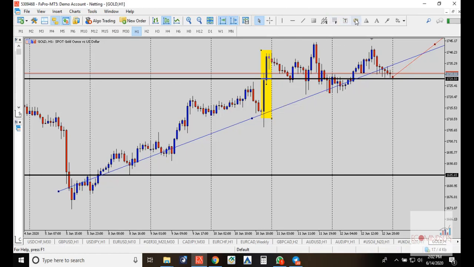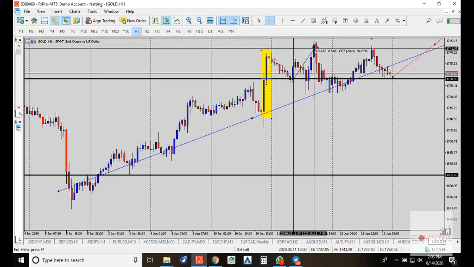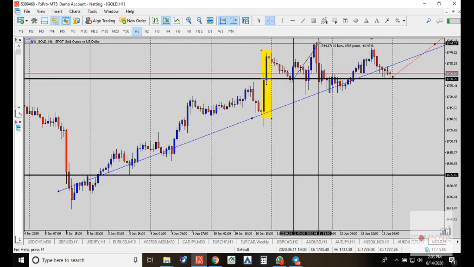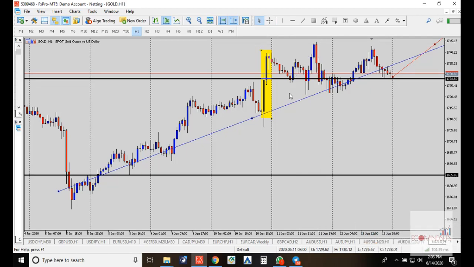Once I see, for instance, look at this, once this momentum candle broke this level, look at what happened. It came for a retest, went to retest the zone again, and boom, this is 1 hour. So let me see how many pips this gives. If you were to wait for the retest and you entered over here, that will be 158 pips. Goodness, 158 good pips. Are you seeing that? So please, it's very good to take your trades on the higher time frame.